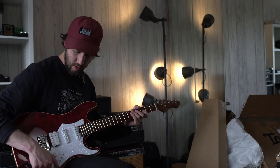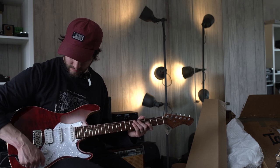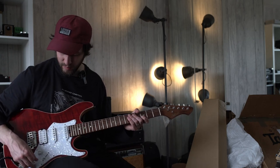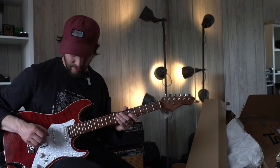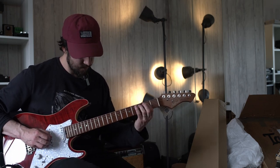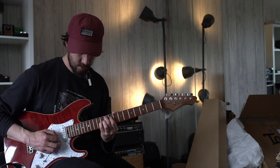Coil tap here on the tone knob, but it's a bit difficult to grip just because of the way a Strat-style knob is to hold. So I don't think you'd be able to actually grab it on a gig, so you might want to consider changing the pots, or putting them up a bit higher, the actual tone knob part. You get a coil tap on the HSS if you want that, which could be handy in making it a bit more versatile.